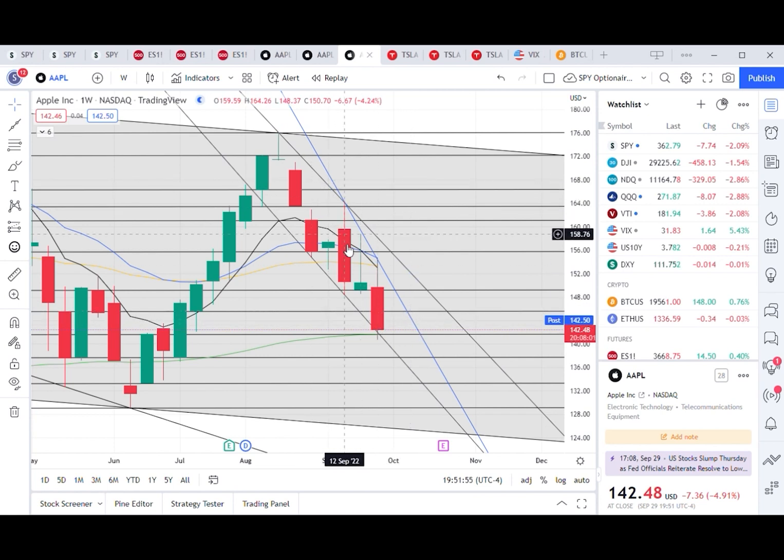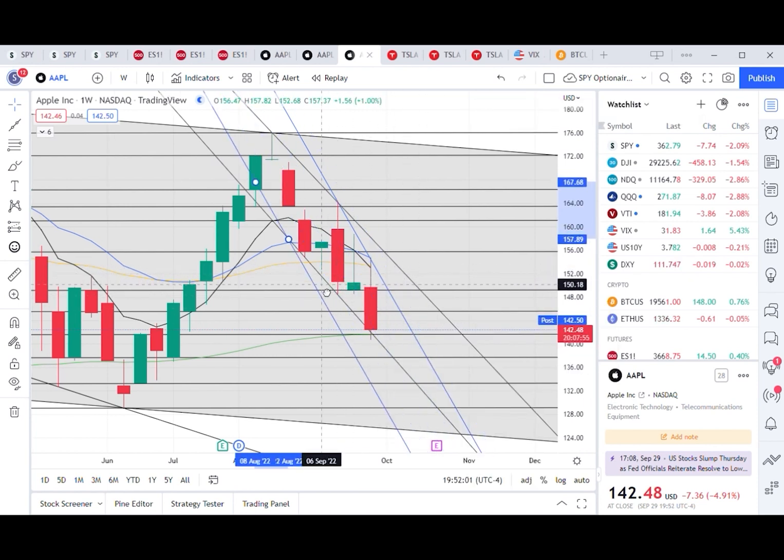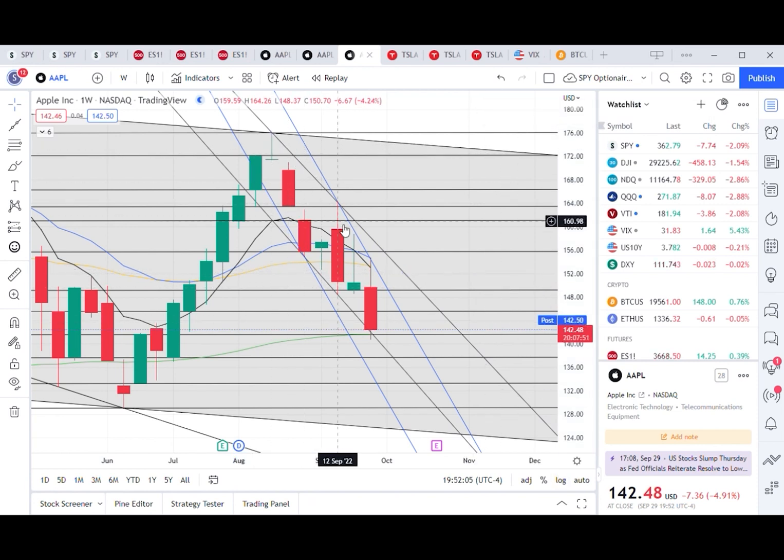This is a pretty bearish weekly on Apple, so it'll be interesting going forward to see end of week and next week what Apple does. We could be in this potential huge big drop on there, where we could next week even be down in the 130s if things go real bad.